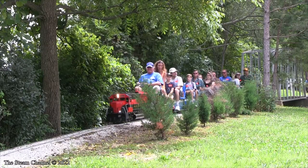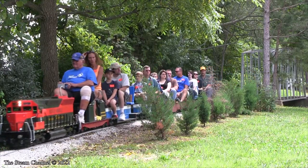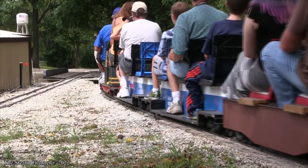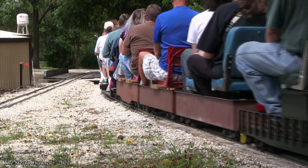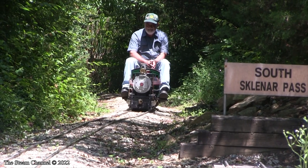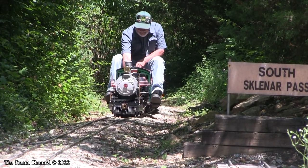While riding trains, children must be seated on the train car and cannot ride on a parent's lap. All children must ride with an adult. All passengers must also ride face forward and are asked not to lean, reach out for objects, drag feet, or take any photography while the train is in motion, as trains have been derailed by people leaning over with a camera. If you drop something, alert the engineer and they will stop the train so you can collect it. Do not jump off a moving train. For those needing mobility aids, please place all walking sticks, canes, or crutches level on the car floor — do not hold these items vertically. Many groups will not allow an infant on their public hauling trains, but if you're going to put a car seat on a car, use one with a very low center of gravity. We recommend this not be done at all unless the infant is yours and you are a seasoned hobbyist on your own equipment.